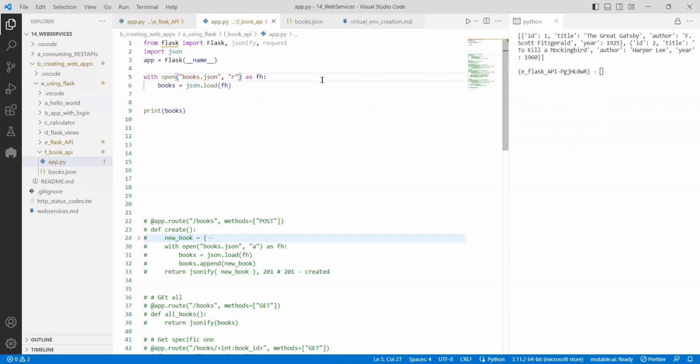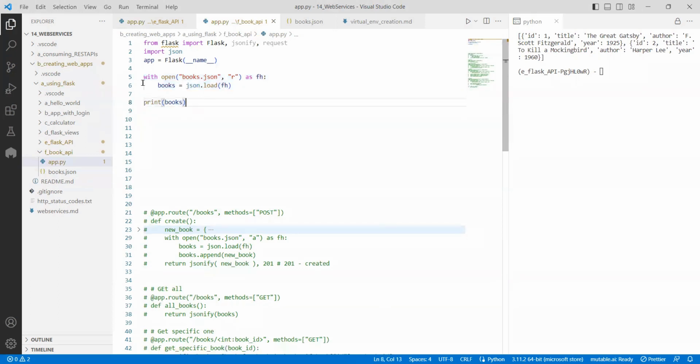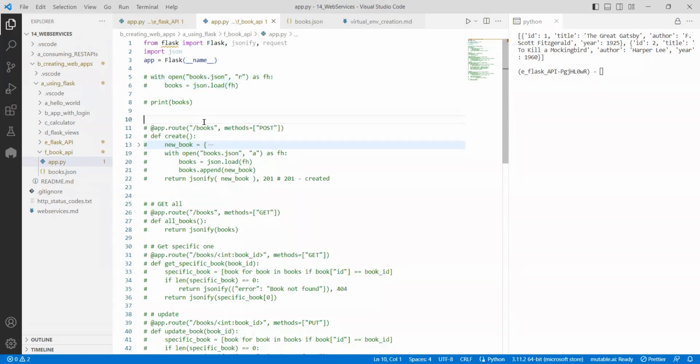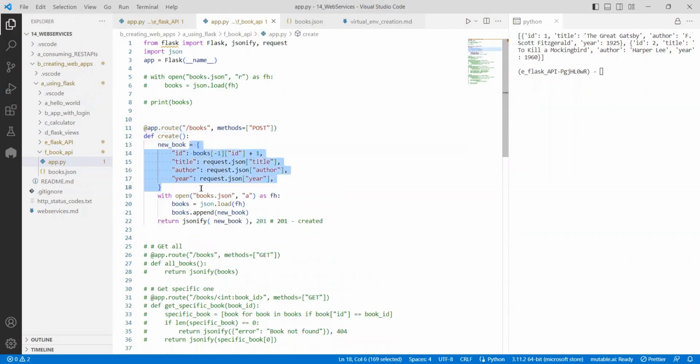So in this case, what do I need to do? If I need to write the data, again I need to take and dump the data. Now you understood these two concepts clearly. First thing, we can go one after the other. Coming back to the first one, we have one new book which was there. We need to open the file. How do we want to write? Write means append, right? This one clearly we did.